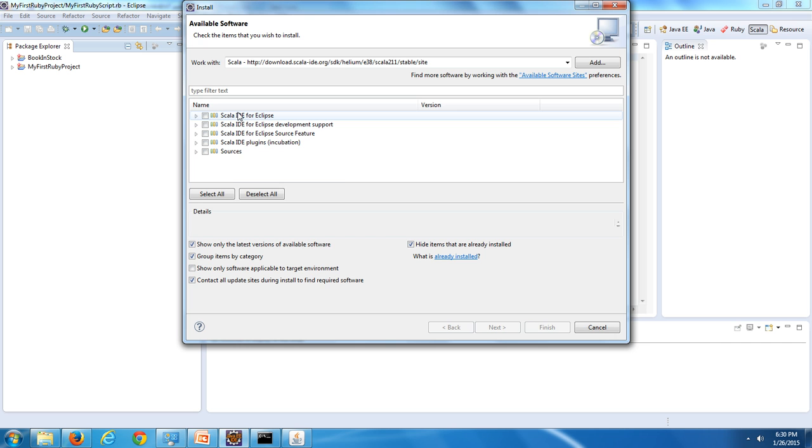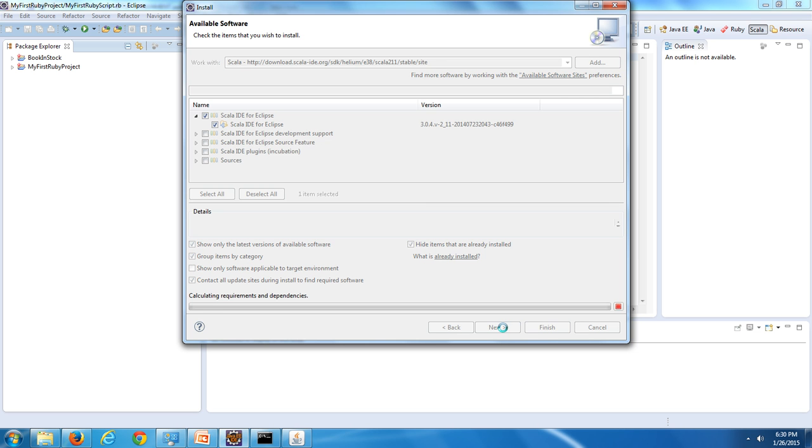Might take a little bit longer for you to see these listings than it did for me. If it does, just hang in there. But what we're going to do is we're going to select the first Scala listing, Scala IDE for Eclipse. You can check the checkbox beside Scala IDE for Eclipse. And then you can push on the next button.